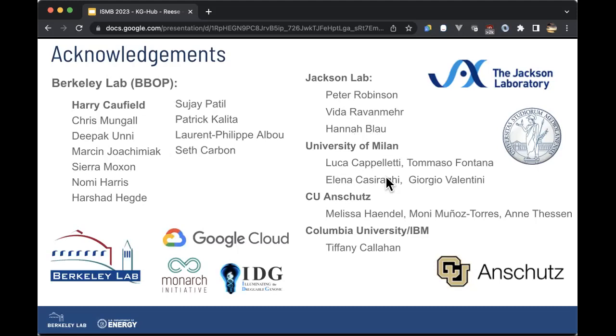We also worked very closely with Giorgio Valentini at University of Milan and Elena Casaraghi. Luca and Tommy did most of the development on GRAPE, which I described. We worked very closely with Melissa Handel at CU Anschutz, and Tiffany Callahan is the developer of Phenolator, which you may have heard of. And so we sort of in parallel developed a lot of these design patterns and tooling with her.